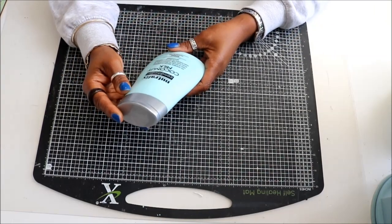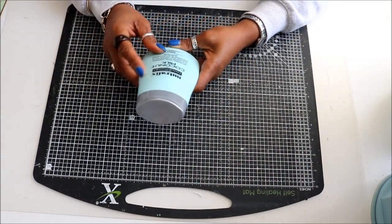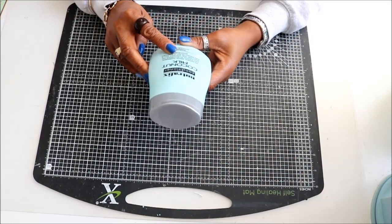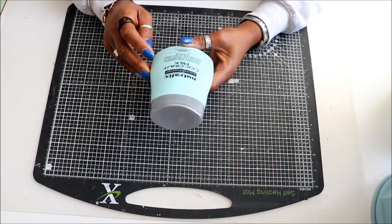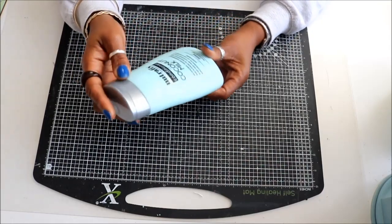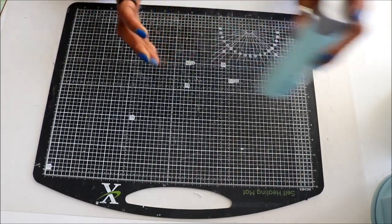And this was the last conditioner as well that they had on the shelf. This one's with coconut milk, and it says an ancient exotic ingredient that is known to rejuvenate the scalp and hair. Coconut milk is also known to act as a natural moisturizer, and I do use a lot of coconut oil and milk for my hair, so I got that as well. Smells of coconut, that one.